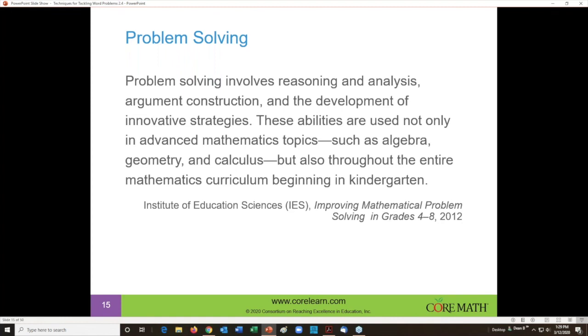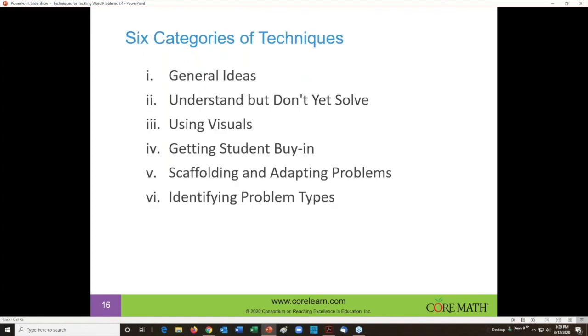All right, so as mentioned, here again are the 6 categories under which I've arranged the techniques I'm sharing during this session today. With some of these techniques, I'll simply describe the technique. With some, I'll show examples to illustrate and clarify them. And with some, I'll actually have you do a little bit of the math, utilizing the technique in order to experience it a little bit better.